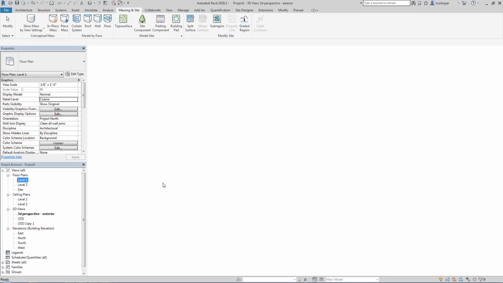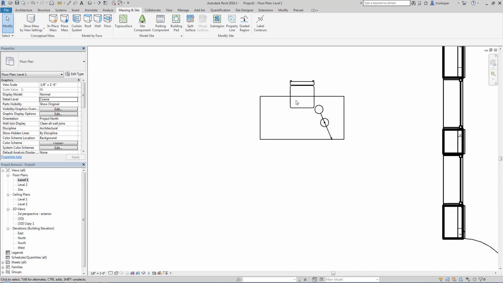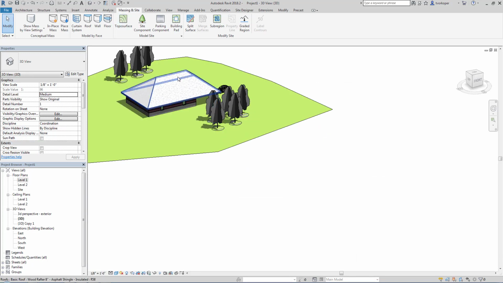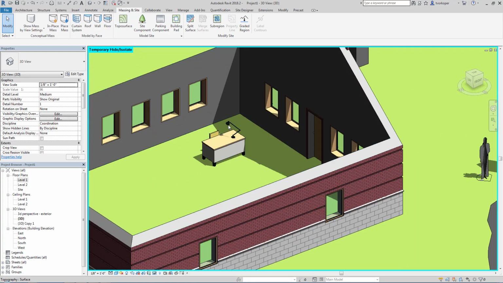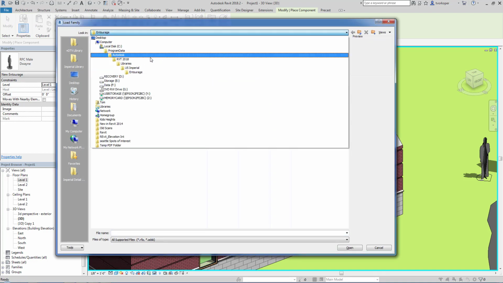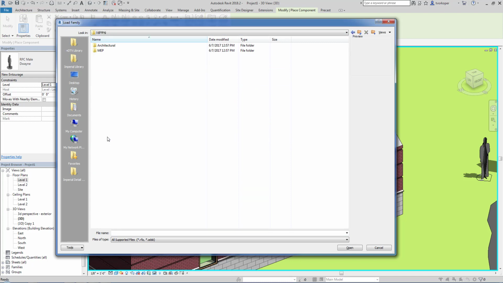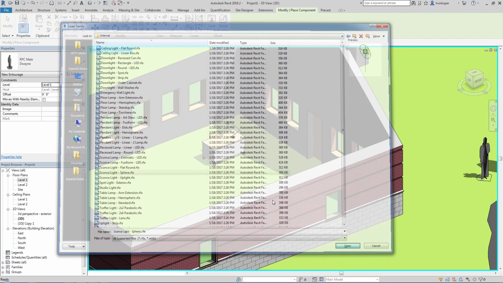For the interior, I'm going to go ahead and go to level 1. And you can see I've placed a desk. That's a lamp. Here, let's look at it in 3D, and I can hide that roof. And you can see the desk and a lamp. And the lamp will actually have a light to it, and a chair. Let's go ahead and add some more interior lights and see how that might affect the rendering. Load families. Now I'm going to go back to my Imperial Library and go down to lighting, architectural, internal, and maybe we'll get a sconce and put that on the wall.